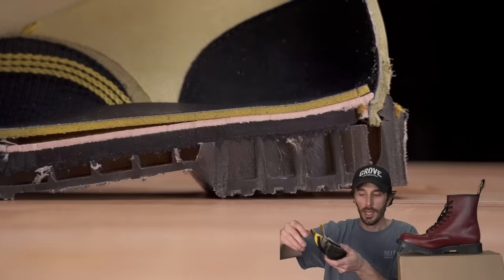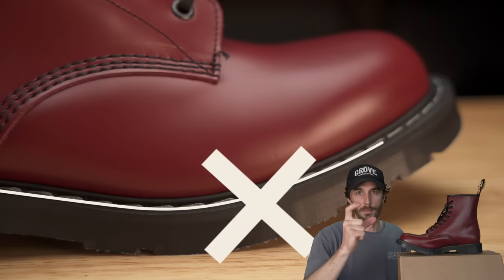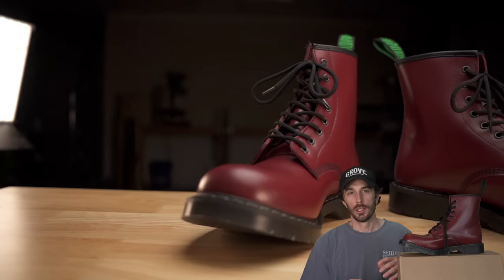The biggest difference between these boots — something you'd never know unless you literally cut them in half — is the internal components in the midsole. In the Doc Martens you have a single layer of really cheap foam for the midsole with a little integrated piece at the ball of your foot, versus the Solovairs, which have a full-length felted midsole with no integrated foam piece — instead it's structured and latticed like the rest of the outsole. Foam is mostly air, felt is mostly material with a little air in between. When you compress foam it bottoms out really bad, whereas felt always gives you some material separating you from the structured outsole.